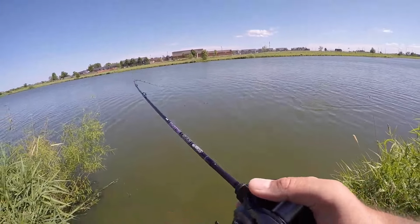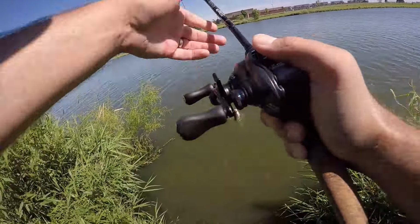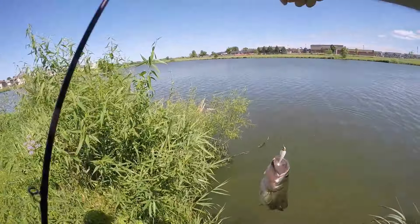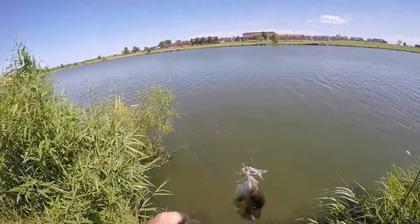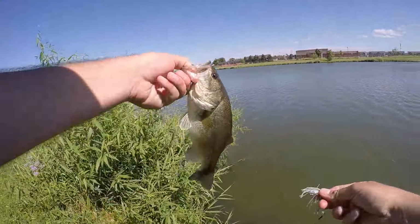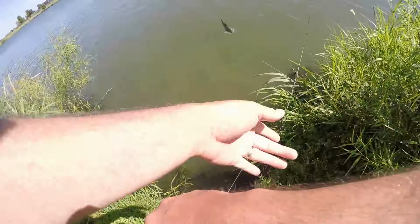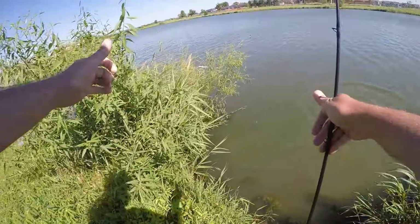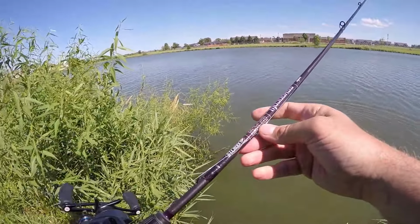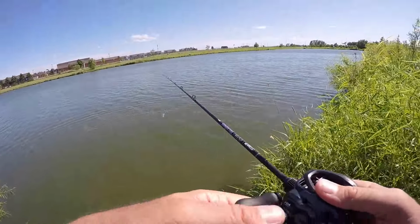Man, that's why these ultralights, and this isn't even an ultralight, this is the one you saw me fishing that chatterbait on. This is a light, 6'10" light. I don't know, I'll go over both the combos at the end, but that dude pinned. These are just little pounders. Maybe some of those guys would hit a pound, but who cares, man? On a thing like this, what is it? Oh, it's a 6'10" medium light, moderate fast, 1/8 to 7/16 ounce lures.